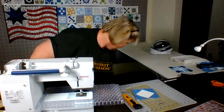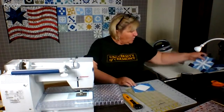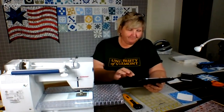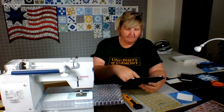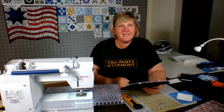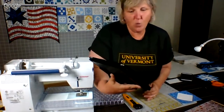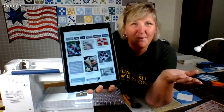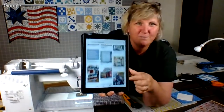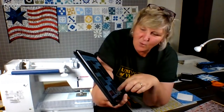Let's take a quick look before we all say goodnight. Let's take a quick look at some red and white quilts. I went into Pinterest, just like any of us can do. So if you happen to be at home and you want to just peruse, type in red, white, and blue quilts in Pinterest. Remember years ago, KB, you told me about Pinterest? We have come so far. To think we didn't even know what a Pinterest was, right?